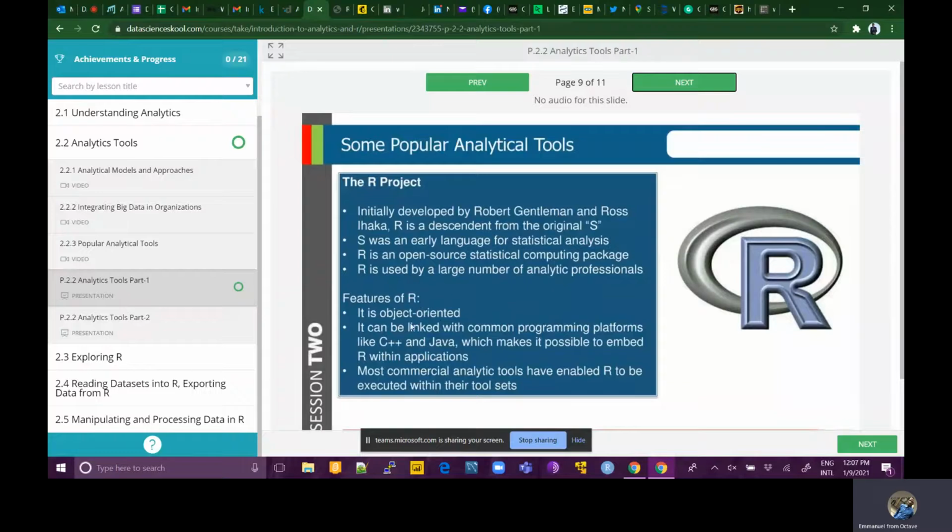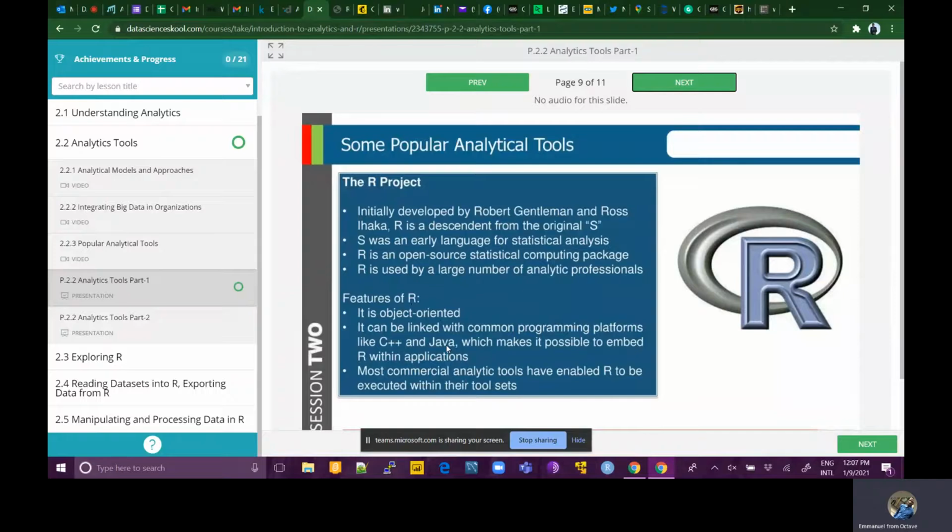Features of R include being object-oriented, and it can be linked with common programming platforms like C++ and Java, which makes it possible to embed R within applications. R can be embedded in Power BI, and you can use R to connect with even databases like Oracle.